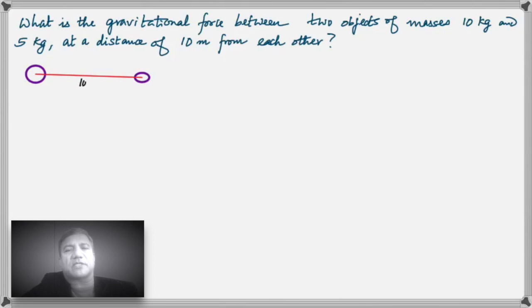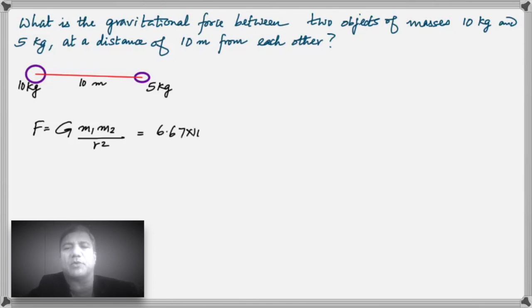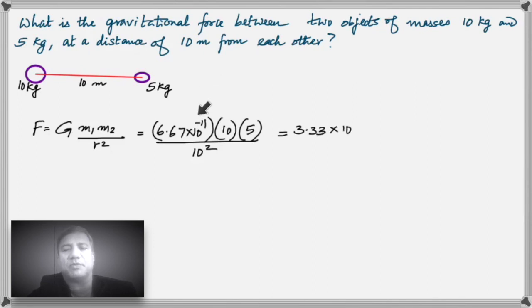Once again, it's a direct substitution of the formula for gravitation. So those are the objects separated by 10 meters. The formula for gravitation is here, G m1 m2 by r squared. So do not forget the square on the distance. Caps G is the universal gravitational constant, which will be given, multiplied with the masses, divided by the square of the distance, you get the answer.